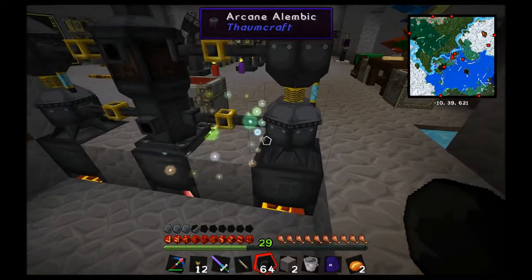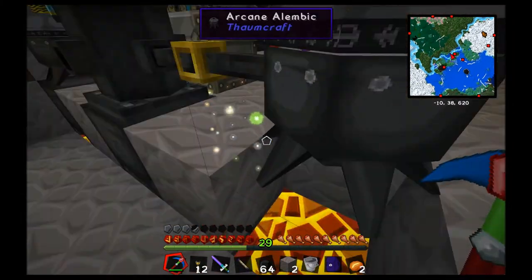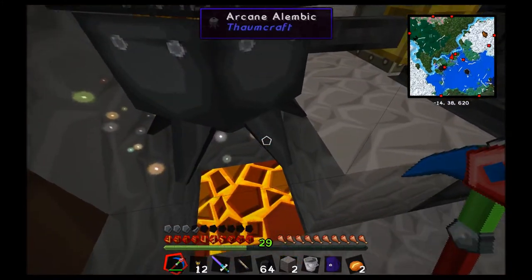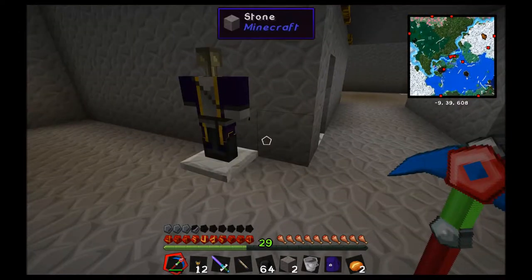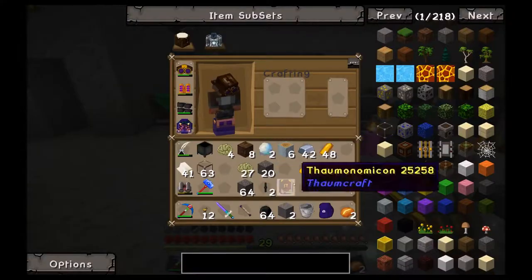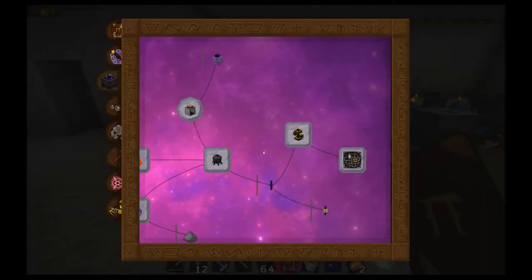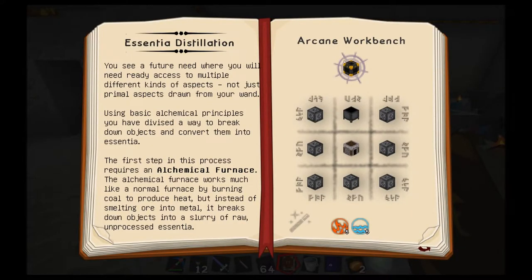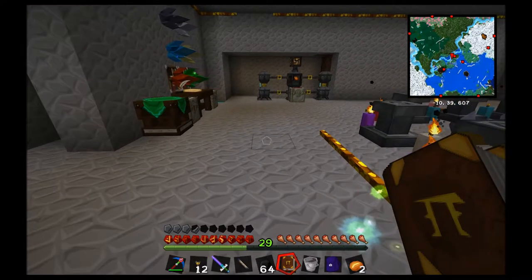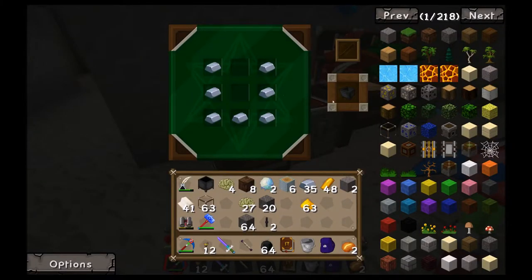But are those the wrong? Yeah. Leaped up. Yeah, that was my own fault for losing it, because I built the wrong thing. I want an alchemical furnace. There we go. I didn't need the crucibles, I just need to make them. Okay. No big deal.